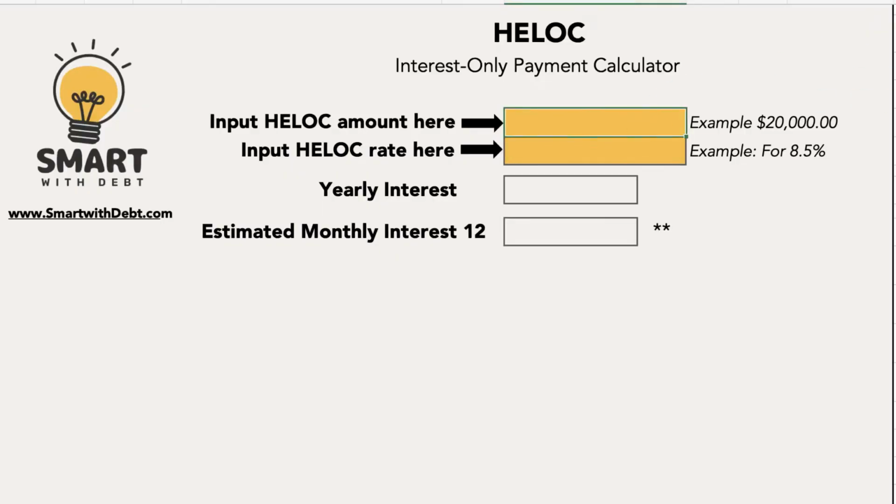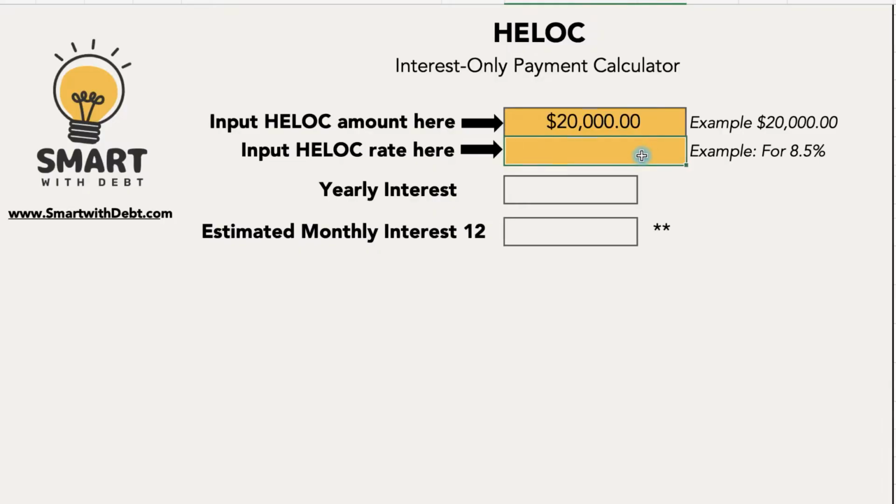First of all, we're going to start with the balance. They're moving $20,000 over, so that is going to be their starting balance. Next, we need to find out what their interest rate is. Most interest rates on HELOCs start at prime, which in this market is 8.5%. Now, in this case, we're using a credit union, so they're going to stick with an interest rate that is at prime. Some banks and national mortgage companies will add more to prime, so your rate's a little bit higher, but we're going to use, in this case, 8.5%. So we're going to type in 8.5%.